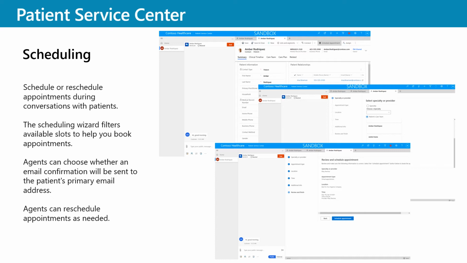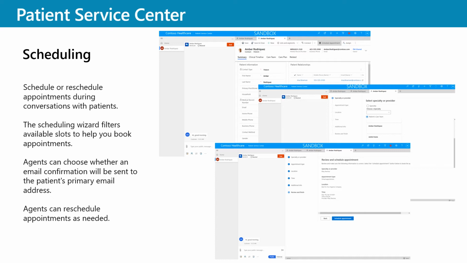For example, when creating an appointment, firstly, you would select the speciality or a provider from the patient's care team. You would then select the appointment type, whether virtual or clinic. You would then select the location. Here you can then select the slot for the appointment. Select a date to bring up slots on that date and on future dates. Note that only appointment slots with a status of free will be shown by the wizard.